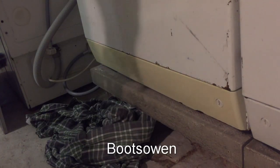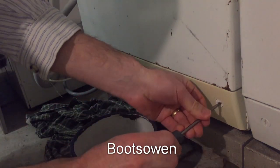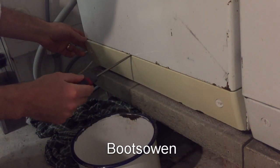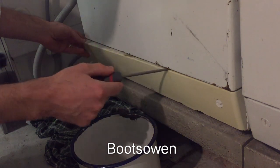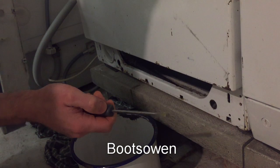So I'll put down a rag. I've got a bowl or a cup, something to catch the water. There's going to be a lot of water. There'll probably be a few of these cups in it. Screwdriver opens those little tabs and then pops the center down the top. This one's pretty dirty. Such is life.